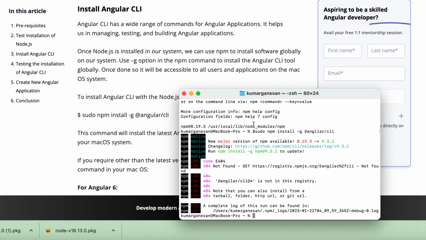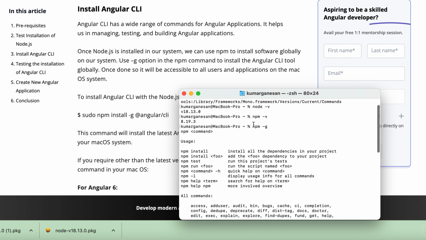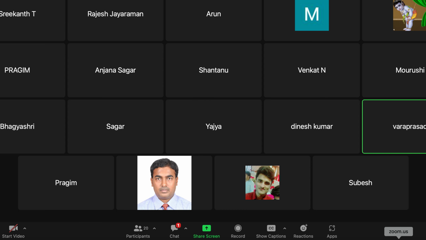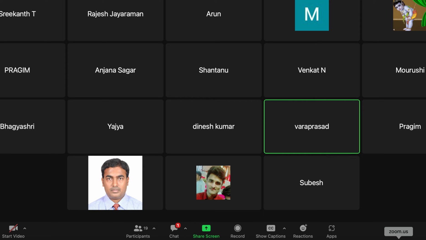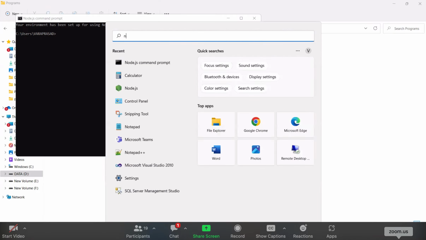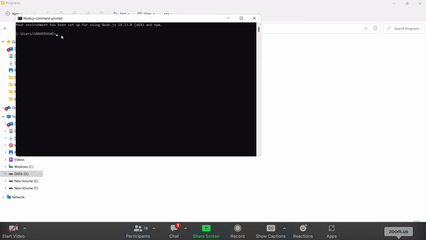Please share your screen. You are not sharing your screen, Varaprasad. Now are you able to see my screen? Yes. Now you do cd. Just give D colon if you want to switch to D drive.